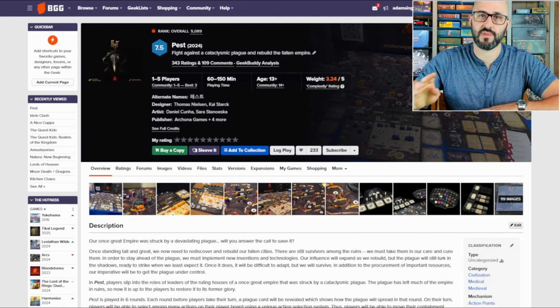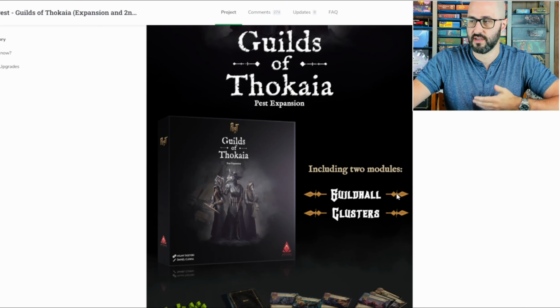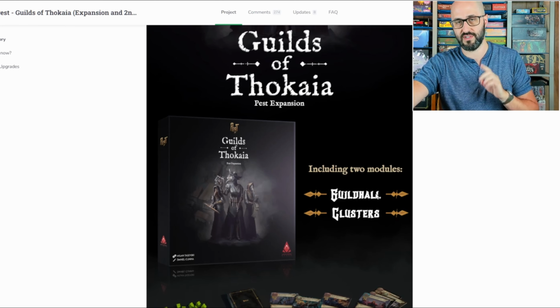We have a couple new expansions for the game Pest, and these new expansions are going to be the Guild Hall expansion and the Clusters expansion. These are both individual modules that you can just mix into the game. If you're not familiar with how the base game plays, I have covered it in the past, and I'll roll that previous footage for you in a second here.